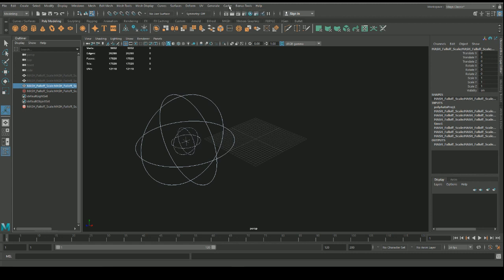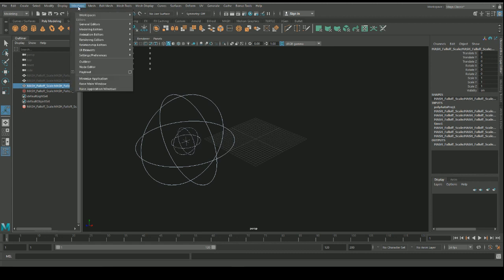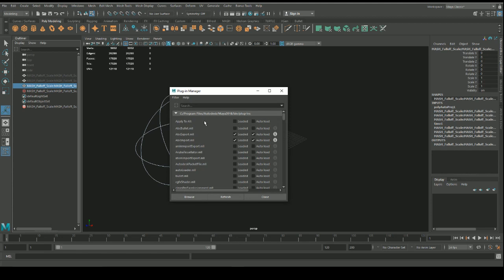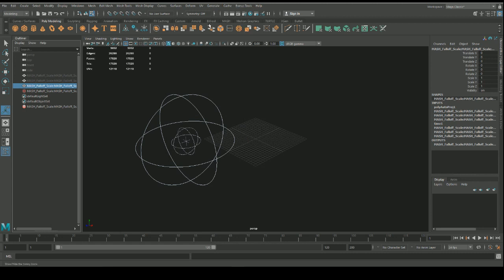Now, really important, when you first install Maya of any type, you're going to need to go into settings and preferences, go into your plugin manager, and in your plugin manager, you're going to need to turn ABC export and ABC import on. Okay, that's going to be really important. So ABC export, ABC import, they both want to be on. That way you can actually have Alembic files inside your Maya project. So I'm going to close that, and then what I want to do is I've selected the 3D model that we've got.